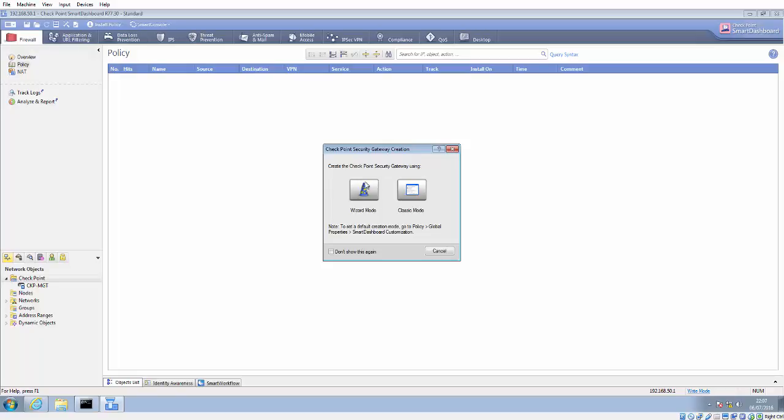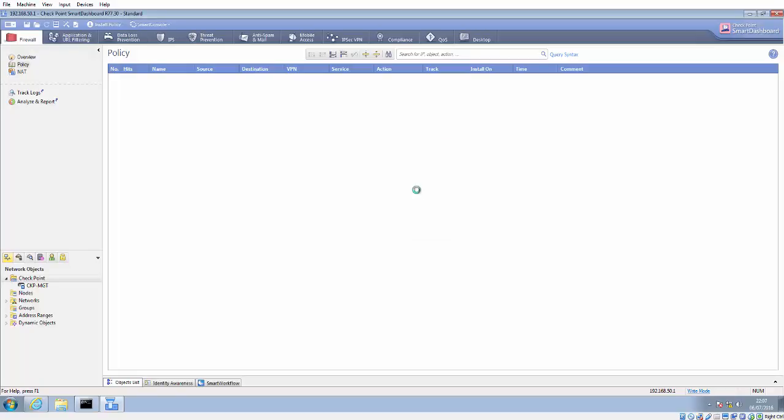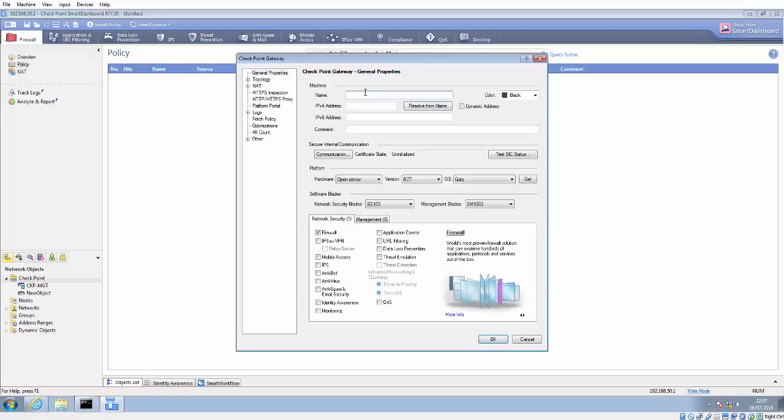I don't recommend using Wizard. I've been taught to use the classic mode, so that's what I go with. Now I'm going to call mine CKP-gateway, and my IP address is 192.168.50.254.